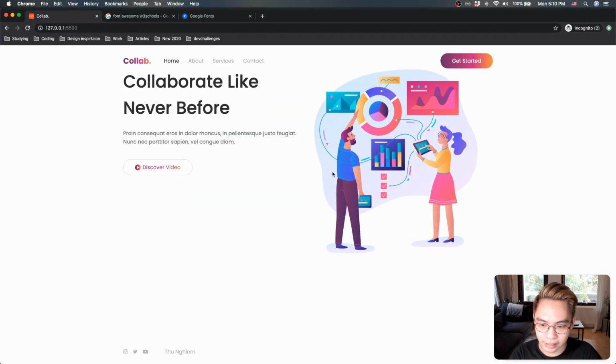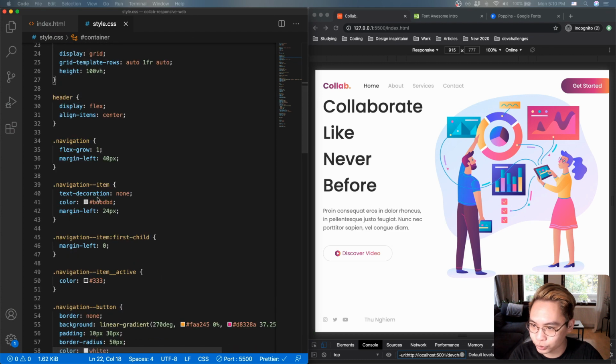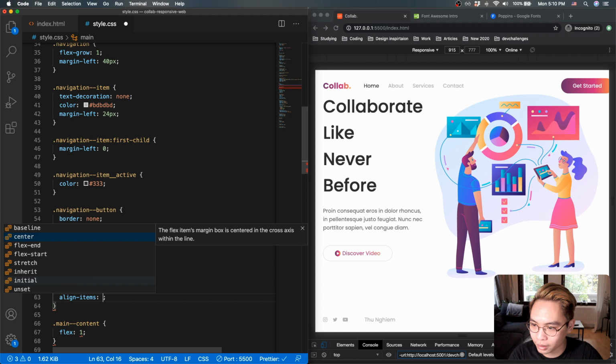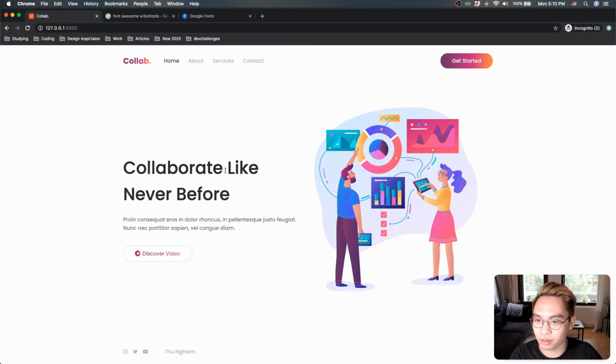So you can see now it's centered. But also one thing that I forgot is to center this content vertically. So let's go back to our CSS and go to our main, align items center. Alright, so let's go back to our browser.